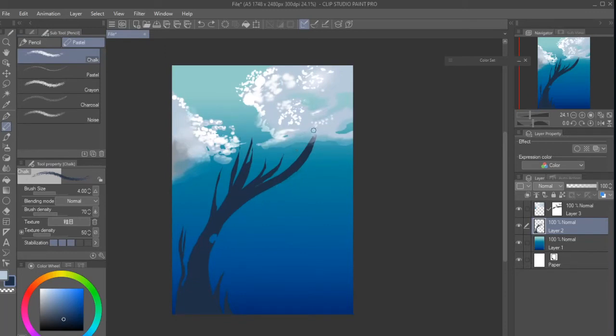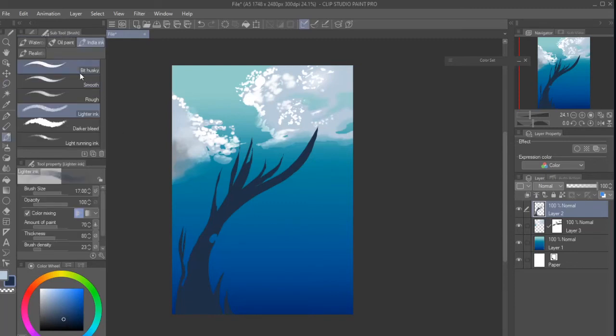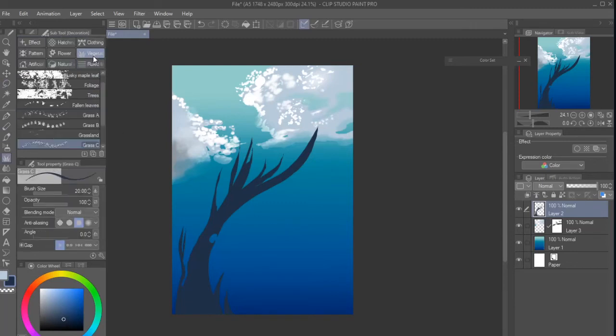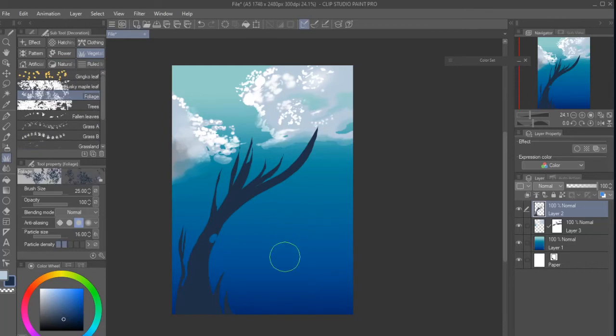Then I'm rearranging the information to have the tree on the front. And now we are going to use some brushes. You can find them in the Clip Studio library. There are many brushes on the internet with the same idea. It's all about shape right now. We really don't care about light source or details. It's all about finding a nice shape.